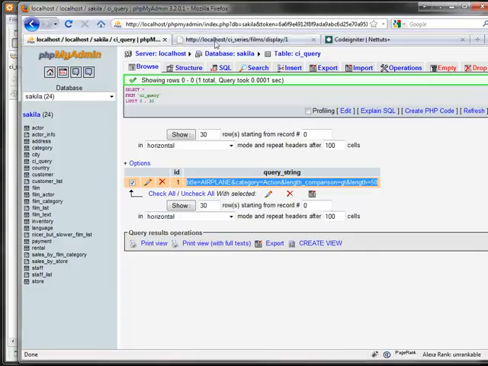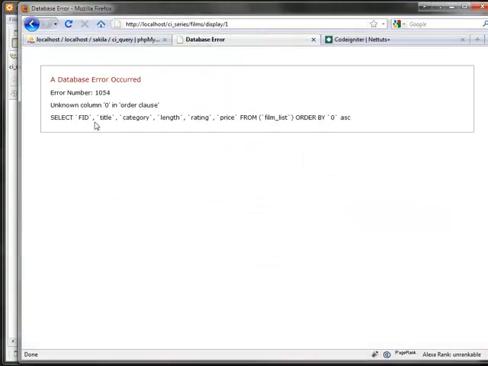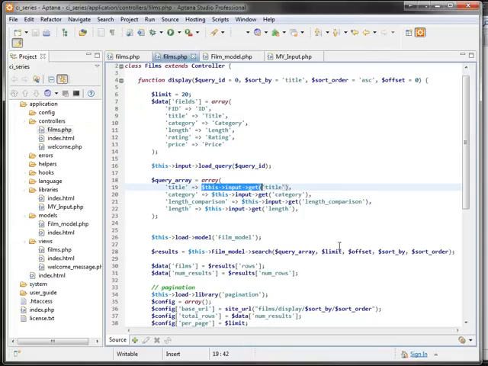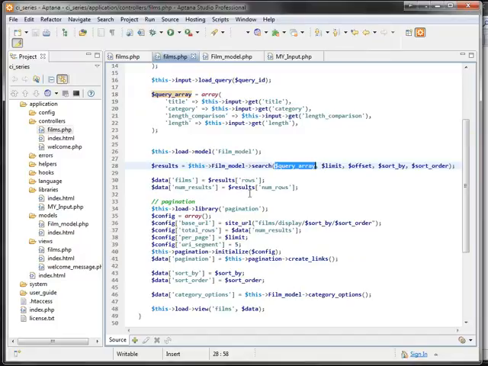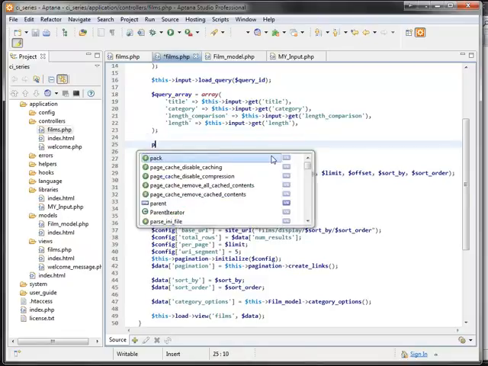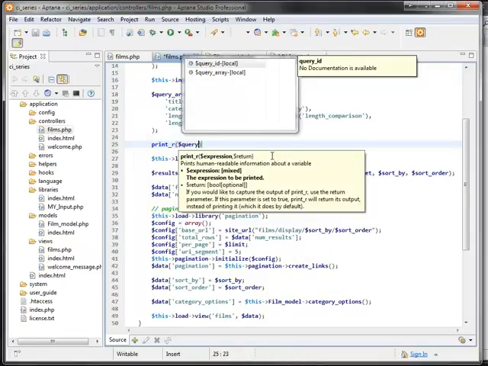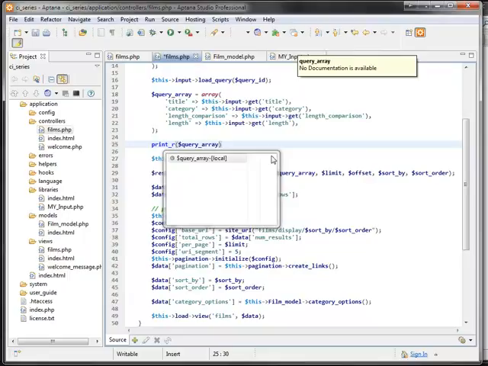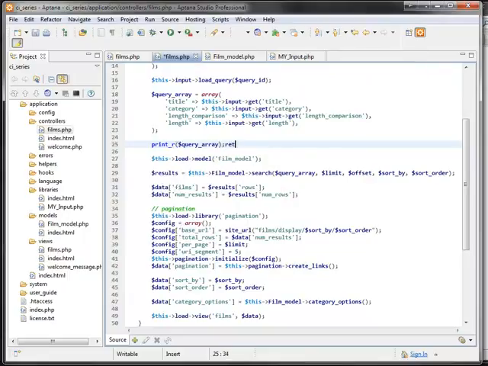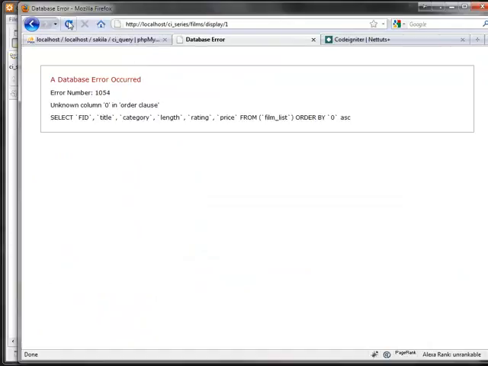Let's refresh this. There's an error. Oh, it's because of the change we did here. So now I assume the query array is being populated properly, so I'm going to test that. I'm just going to put a print_r of the query array just for debugging and return, refresh.